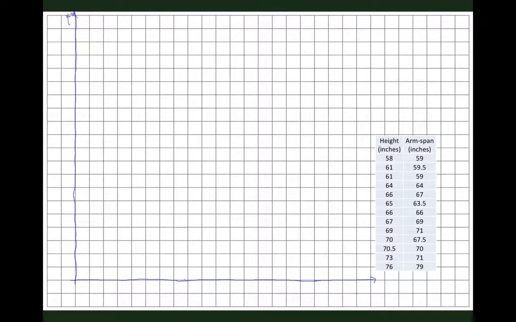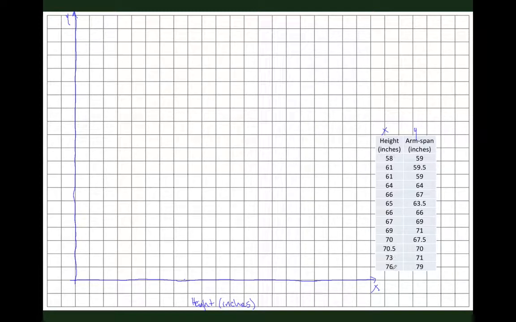I'll just do my best. Now, it's customary to label the horizontal axis with an X, and that's the first column of numbers. And then the vertical axis we often label with a Y. Independent variable, dependent variable. I'm not going to spend a lot of time emphasizing that, but now it's good to label these axes clearly. So I'm putting both the name of the variable or the name of the information, the numbers on the horizontal axis. These are heights. I have to think about what range of values to put on this axis.